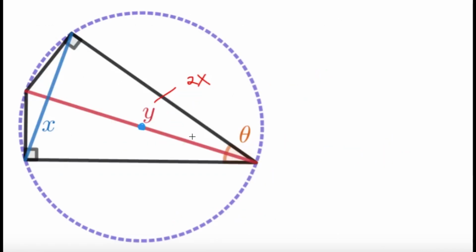redraw the figure. So it's going to look like y is indeed equal to 2x. So y is now 2x, and we know that y is the diameter of the circle. Now, since y is the diameter and y is 2 times x, y over 2 is going to be x. Now y over 2, since y is the diameter, will be the radius.